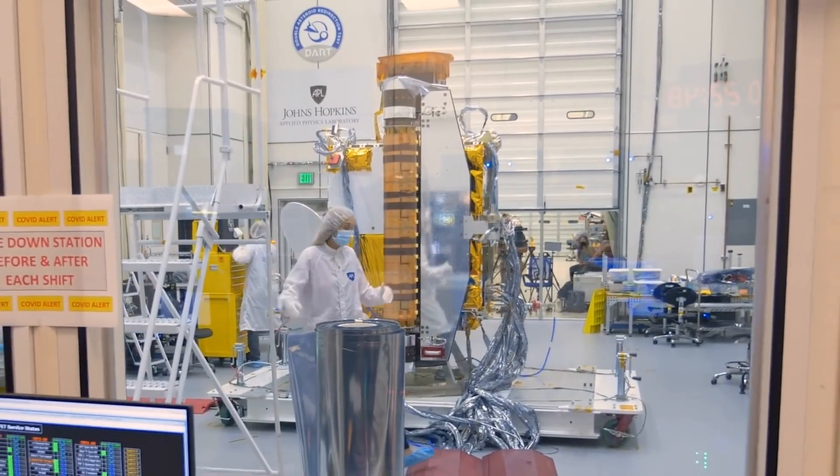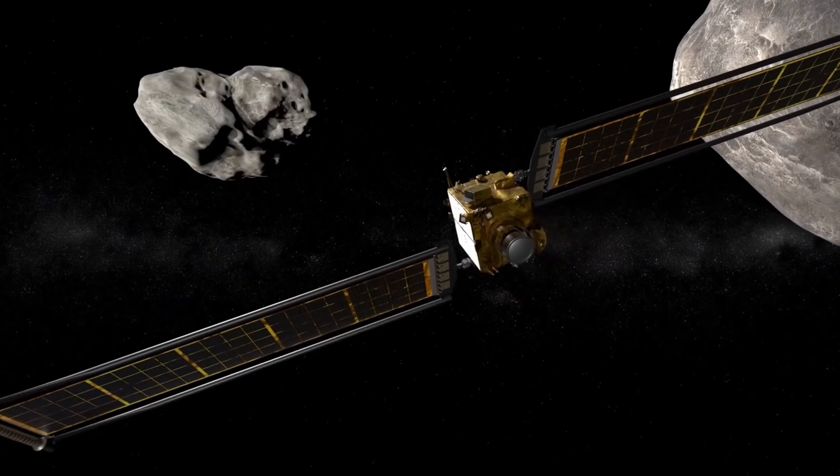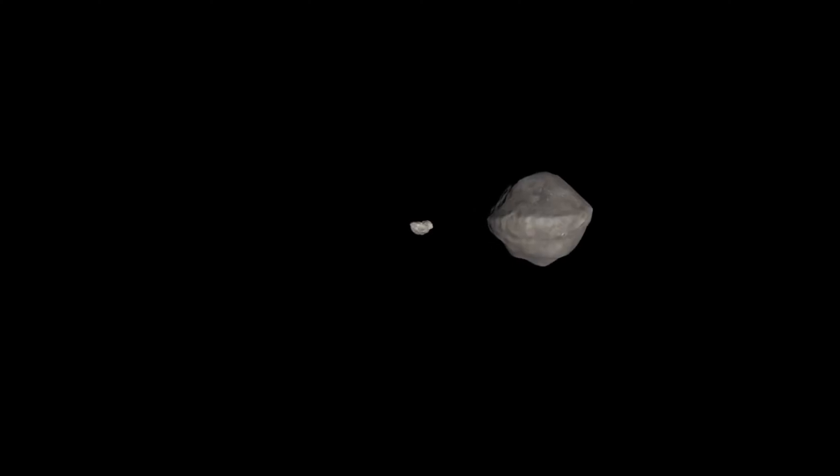As the solar array opens out, it's going to swing out in this direction. The asteroid is only two football fields in size, and we're flying at over six kilometers a second. Thirty days out, we see one pixel on our field of view — you can see Didymos and Dimorphos as one point of light. About four hours out, our spacecraft becomes autonomous, and that's where everything gets really exciting.